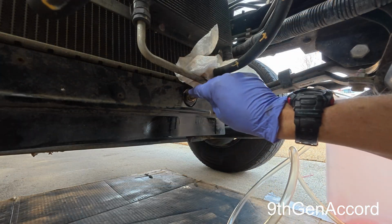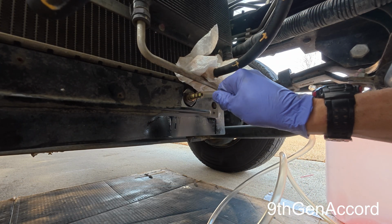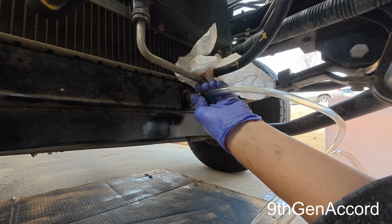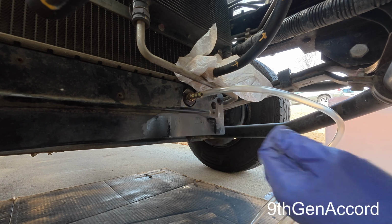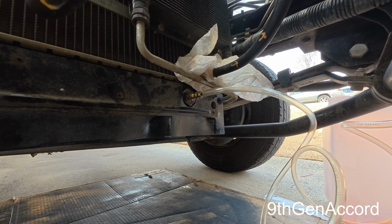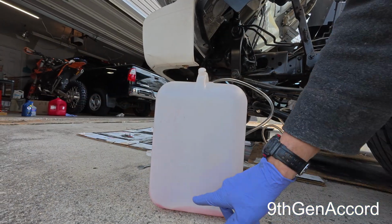I took this clear PVC hose and I had to heat it up with the heat gun, and there's no way it's going to come off. I'll have to reheat it or cut it to get it off this. It makes a super, super tight seal. So I'm just going to run the end of the hose out here.